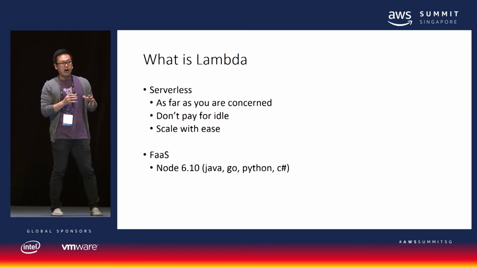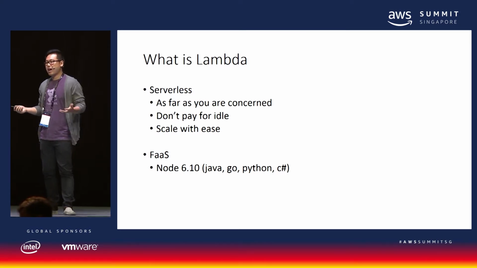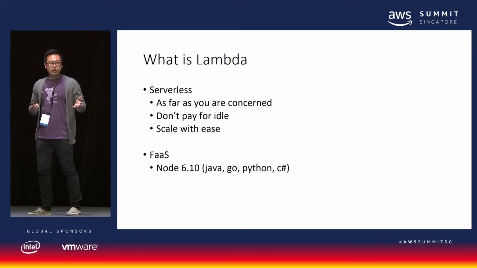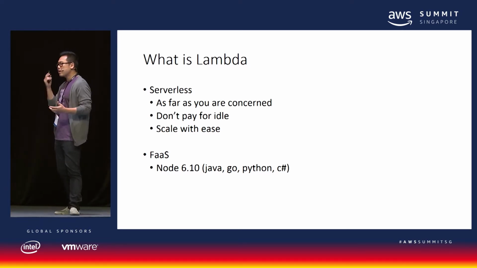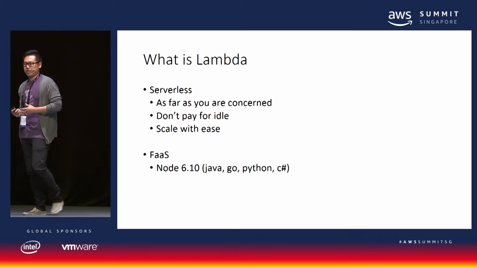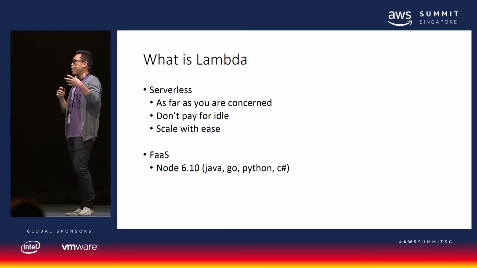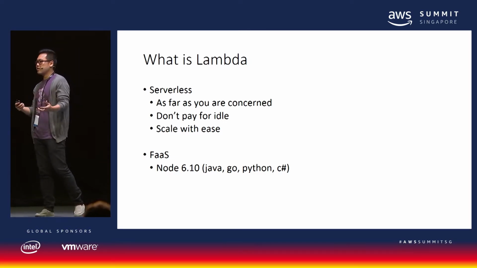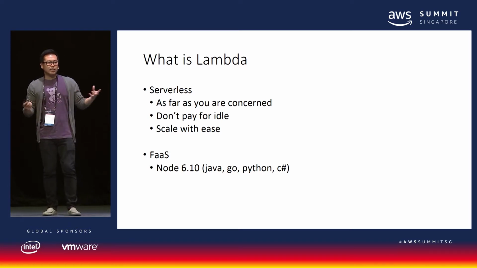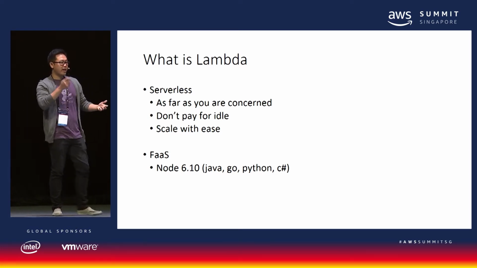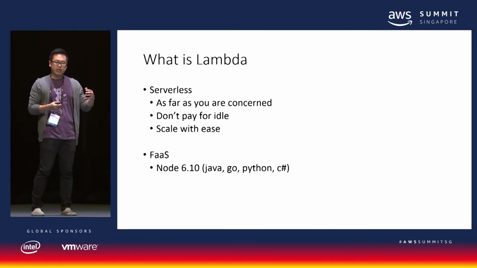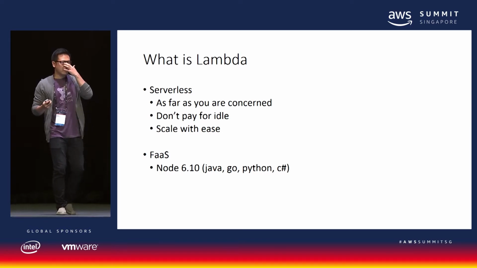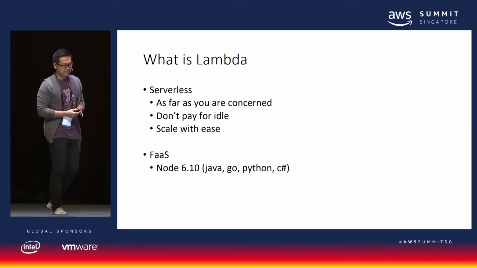Now, you might be saying, okay, well, I don't have that kind of process. I don't have to really worry about idle. Well, you're lucky, A. And B, should you still use it? Well, a lot of companies still do use it because of how scalable it is. No longer do you have to say, okay, tomorrow, I'm going to have to provision 20 more EC2s, 50 more EC2s because this is going to happen. No, instead, AWS does that for you. You just go by execution. Now, technically, there is 1,000 concurrent executions as the default limit, but that's something you can pretty easily bump just by reaching out to AWS.